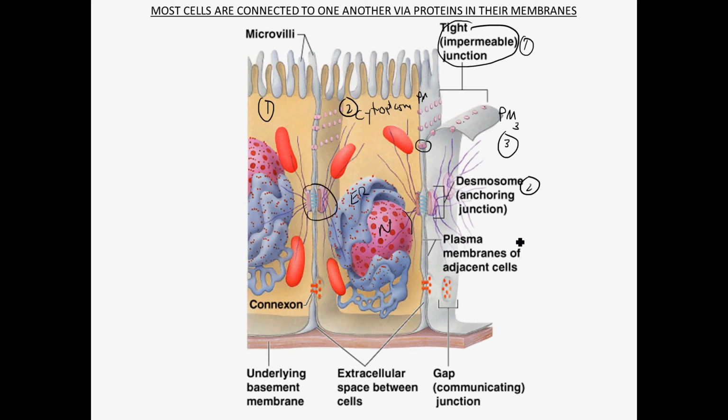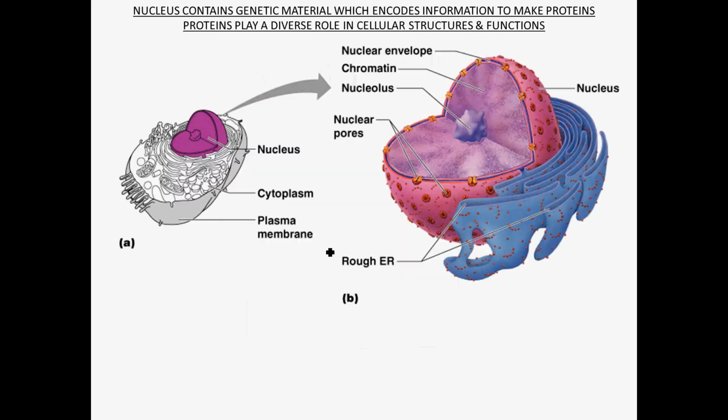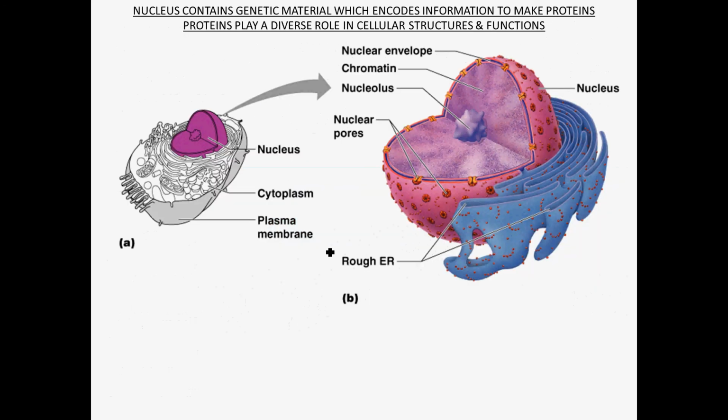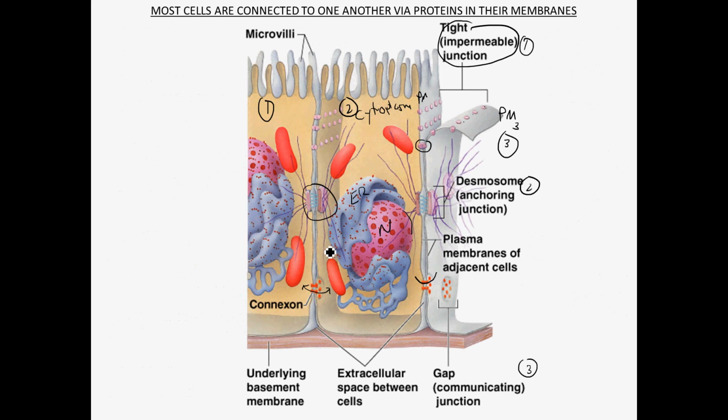And then we have finally gap junctions or communicating junctions down here that allow basically the cytoplasm from one cell to move through and be continuous or contiguous with the cytoplasm of the other. So you have these little connexons, these proteins that form little gaps from one cell to the next, so you can exchange information not across the membrane but directly from one cell to another. Right? And so just showing you a little bit about the relationship between one cell and the other, and that most cells in the body aren't these free-floating things that look like this, where they're not attached to anything else. Most cells in the body are attached in some way to another cell. Okay.